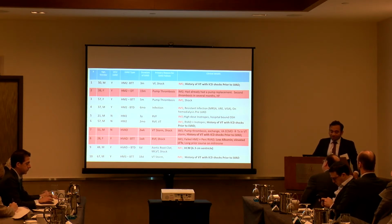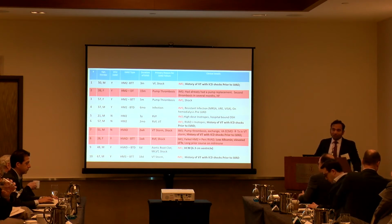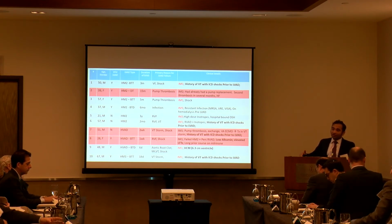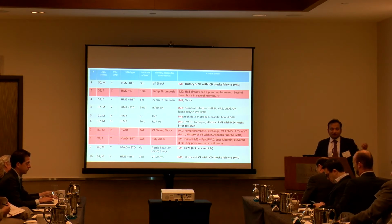There were a few patients with extended support. 1 was the second patient who was on an LVAD for about 1.5 years, or 15 months, before being replaced with the TAH. The indication for replacement there was she had already had multiple pump replacements for pump thrombosis and was having recurrent events early after device replacement. The decision at that point was made to just replace with a TAH and bridge to transplant.